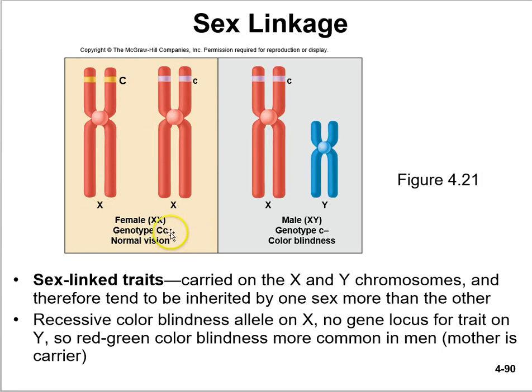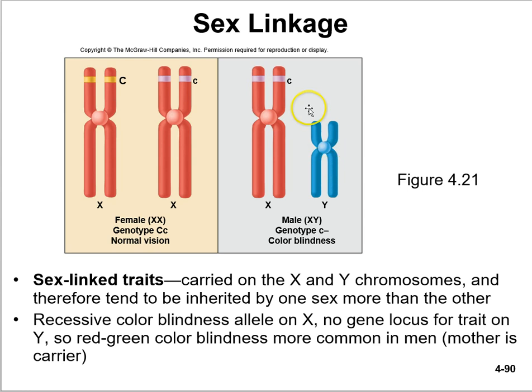So let's say that a little c means that you have the allele for color blindness. If you're a female and you have at least one big C, which is dominant and normal, it'll cover up the little c. So to be a female and have this colorblind disorder, you have to get two little c's. One must come from your mother and one must come from your father. In this case, we have one X chromosome here from one parent with a big C. The other parent gave the little c. They're just a carrier. They do not have color blindness.